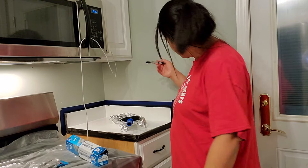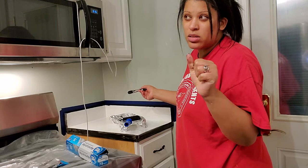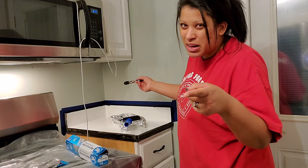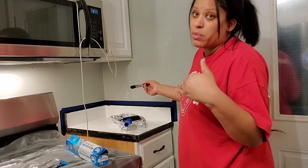It's 8 o'clock at night, by the way. I started this at about 10:30 this morning, and I figured, oh, it's not gonna be long. It's just gonna be two coats of primer, two coats of paint, and then maybe epoxy at night, maybe epoxy the next day, who knows, but I thought that I would be in bed by now. No.